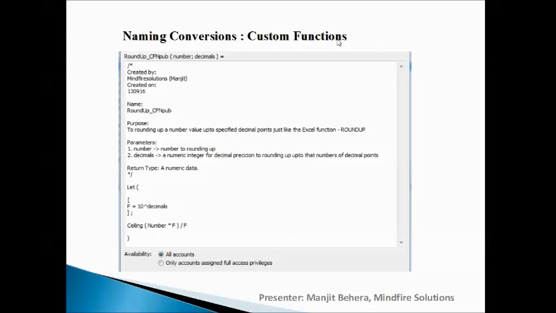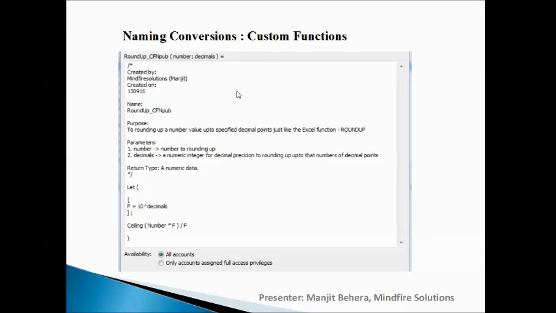Here are the custom function details for roundoff. The author heading shows it was created by Mindfire Solutions, and created on 13/9/16, where 13 is the year, 9 is the month, and 16 is the day, that is, 16th September 2013.